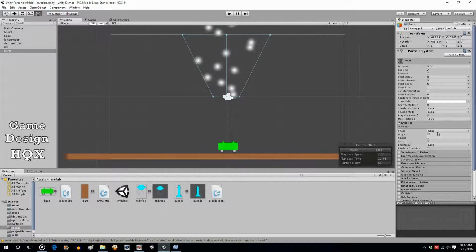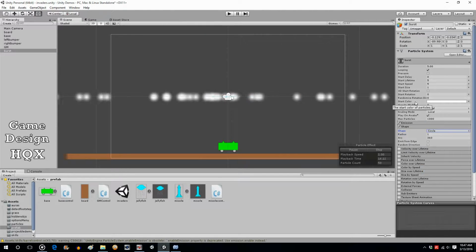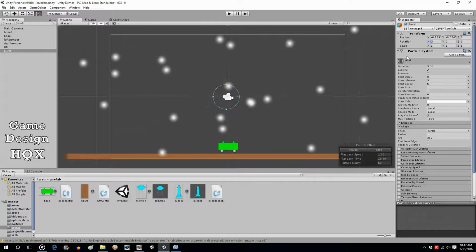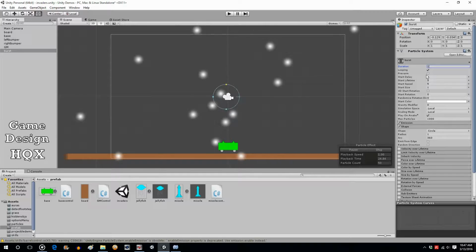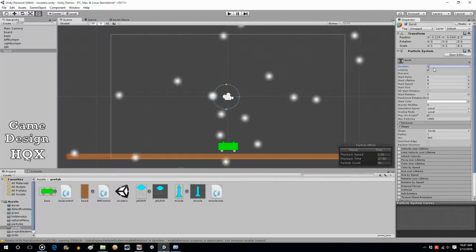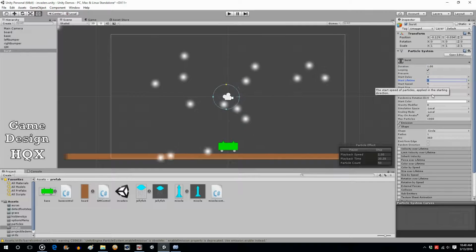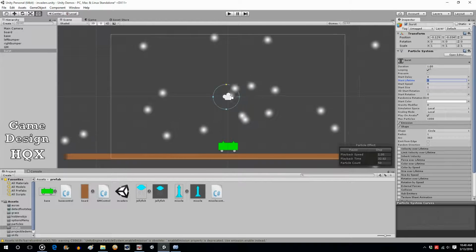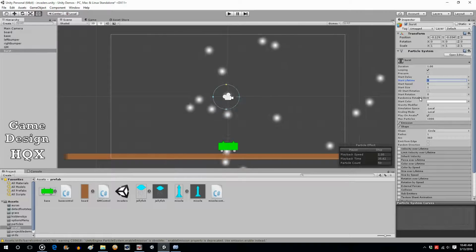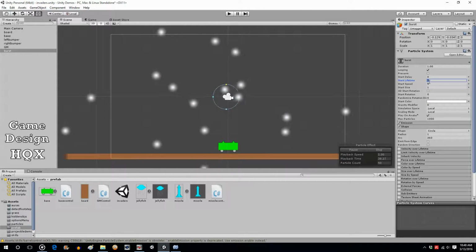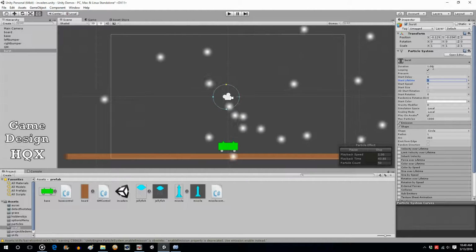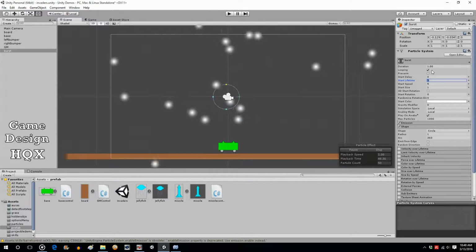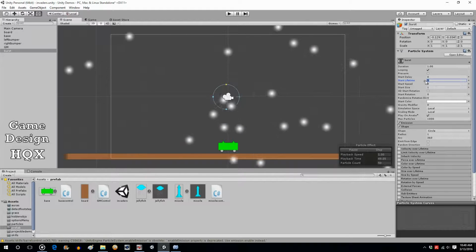We're going to change the shape from a cone to a circle. Since we're looking at the edge of the circle, we're going to rotate it towards the screen. We're going to change the duration of the particle system. We're going to change the lifetime of the individual particles, and these two do not have to match. A particle could last for a tenth of a second, but you want the entire particle system to run for maybe 5 minutes, or to keep looping infinitely.